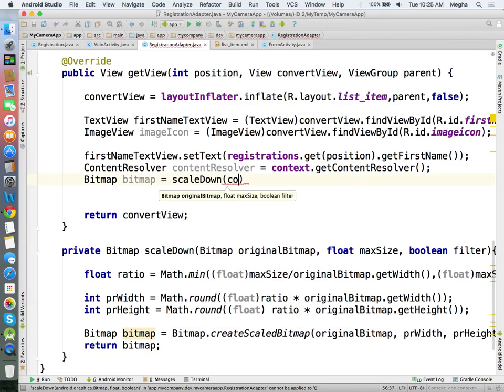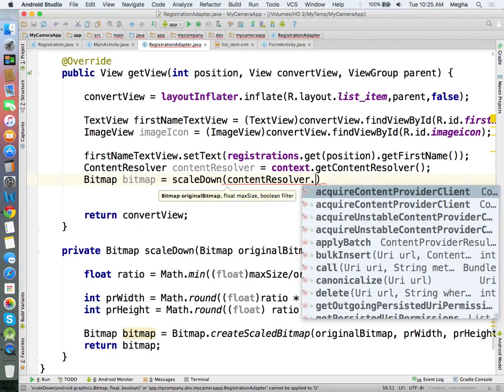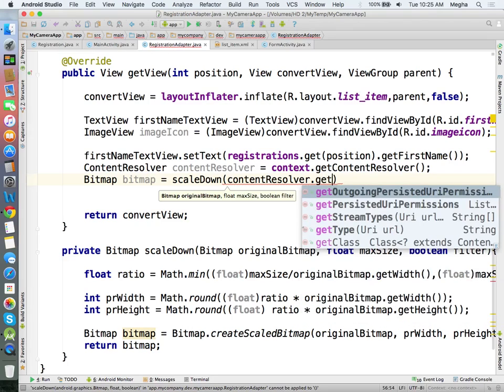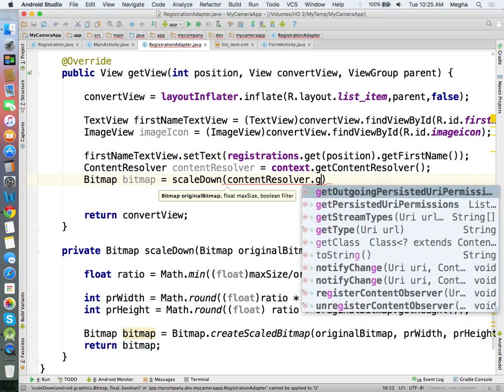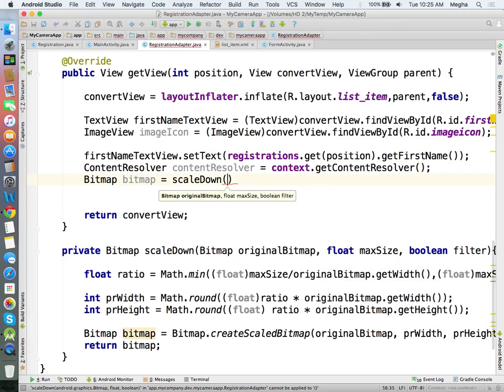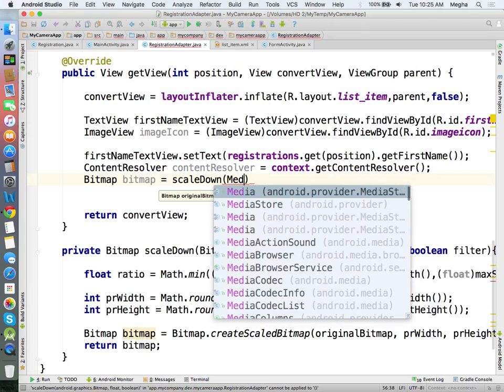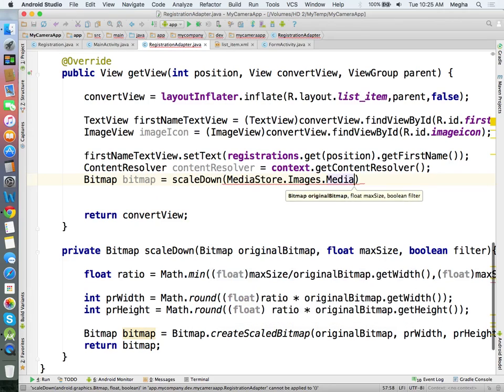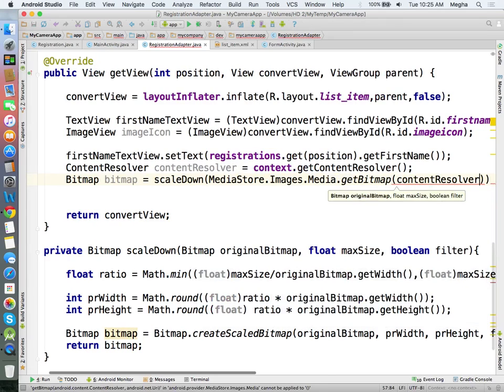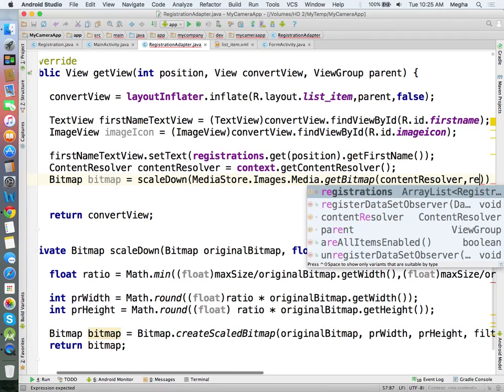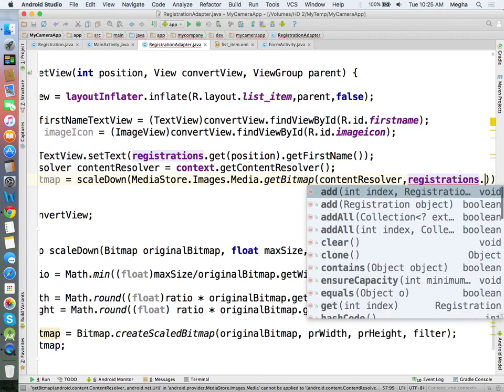Okay, content resolver. Sorry, we need to query using media, images media, get bitmap, supply the content resolver and the URI. Slightly a longer one.